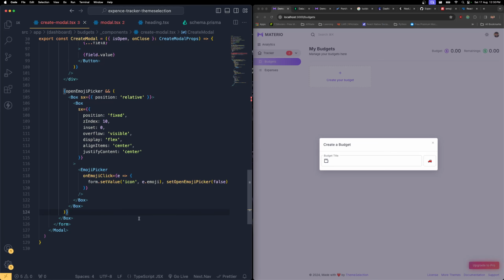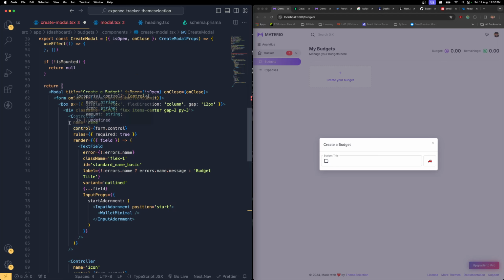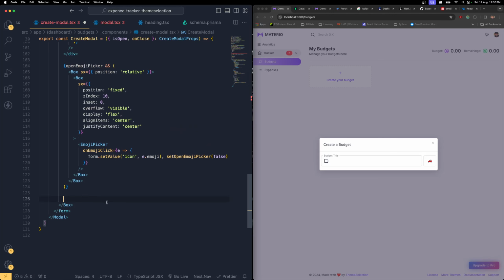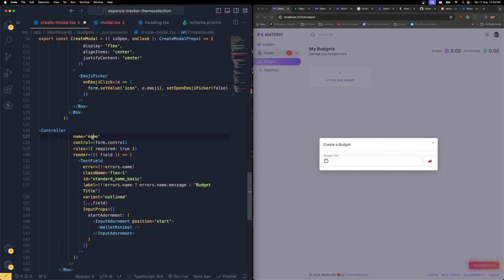So right after here, I need to bring one more value, which is going to be the amount. So I'm going to copy this controller from here, scroll all the way to the bottom, paste it, and this is going to be the amount.